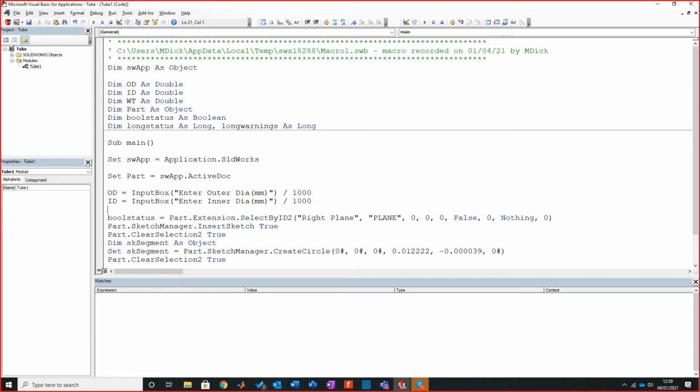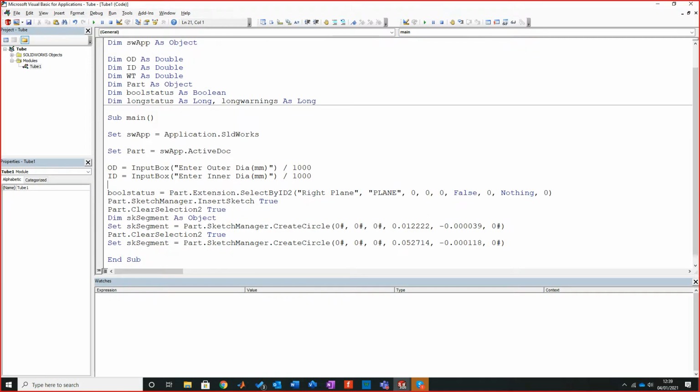So I've asked the user for the diameter, but don't forget we're operating in radius. So if we're operating in radius, we're obviously going to have to take that value over 2 because they're going to be putting in the diameter. So this will easily lead to a confusion. I just want it to be the radius drawn from the center.